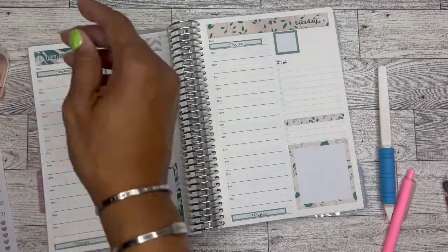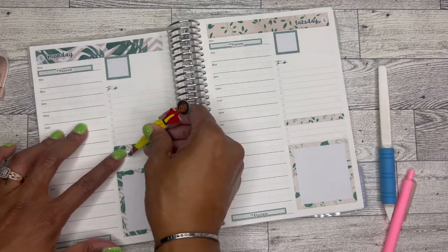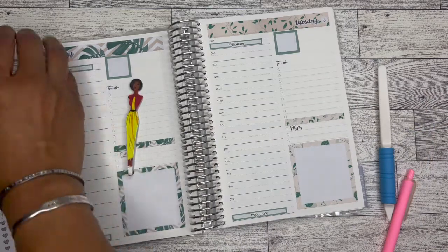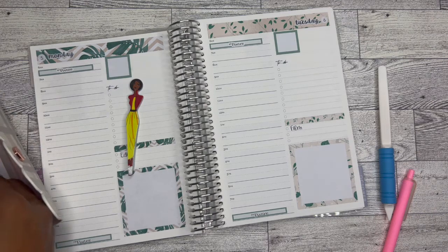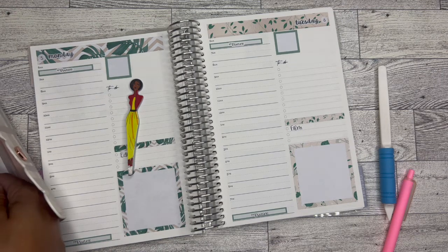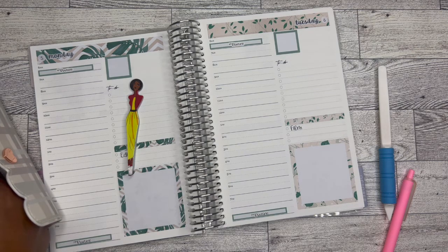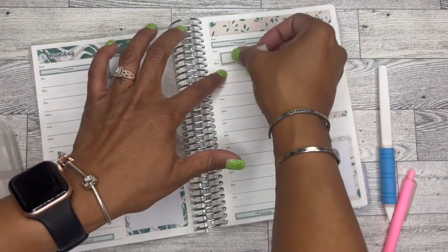So Monday for YouTube, I am going to edit some film. On Tuesday, I'm going to attempt to film again. And then Monday, I know we have a day off. I have day off stickers, but I don't know if they're in here. I know that I obviously have to go back to work on Tuesday, so we're going to use this larger one.